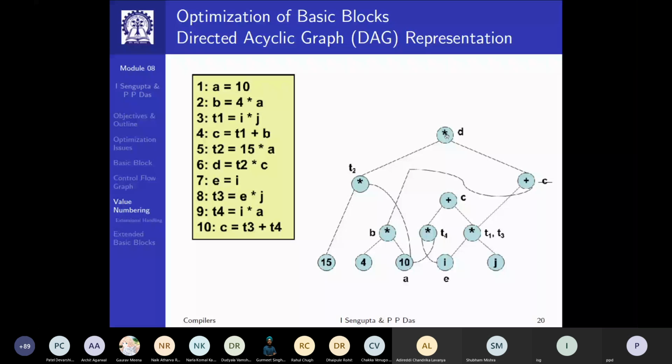Great, right? Now I have T1 assigned I star J. None of them exist, so I insert I, insert J, insert T1 in the value number table with value numbers 3, 4, 5. They have I, J, T1. Forget about what is written after the comma. So I have I, J, T1. Now this is an expression which cannot be folded, right?